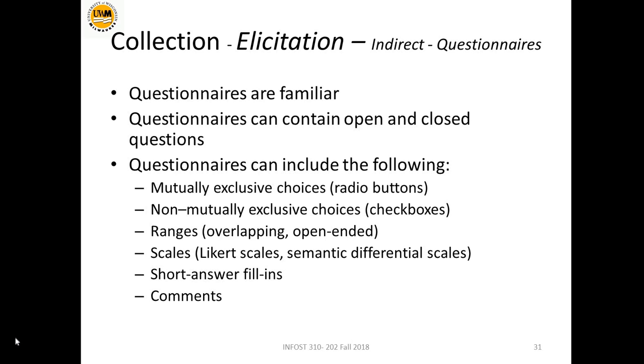We can also use questionnaires for indirect. Questionnaires are familiar, and can have open or closed-ended questions. They can include mutually exclusive choices, non-mutually exclusive choices. Mutually exclusive, only one choice. Non-mutually, we might have more than one choice. We might have range, from two. We might have scales. We might have short answers or comments.